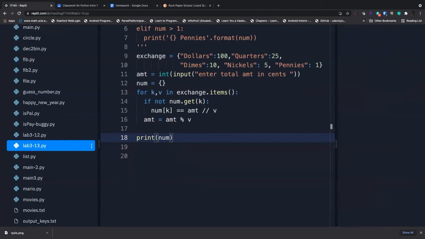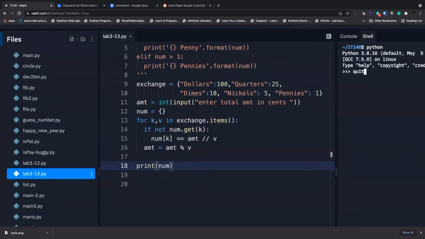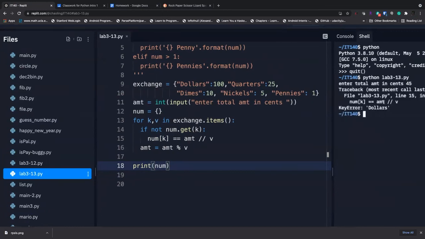Okay, clear. Wait. There, 45 cents. Okay. Oh, here we go.